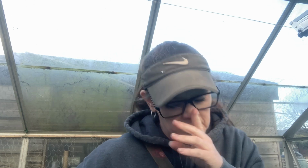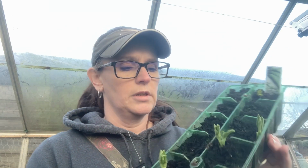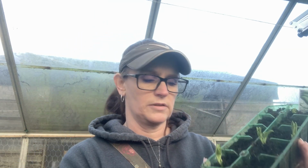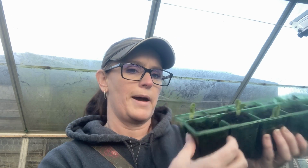So the broad beans, let me show you those. Yeah, they're looking quite good actually. They're doing okay. Now they have started to sprout out from the bottom here with their little roots. So I don't know if I should pot on the ones that have got bigger, because I don't want them to be stunted in too shallow a pot. I did actually get some deep pots, so I might transplant them into those with a bit more compost, to give them more growing space, and then just do the others as they pop up.